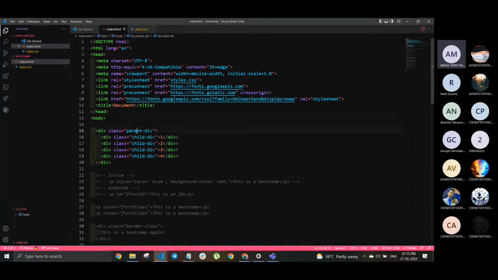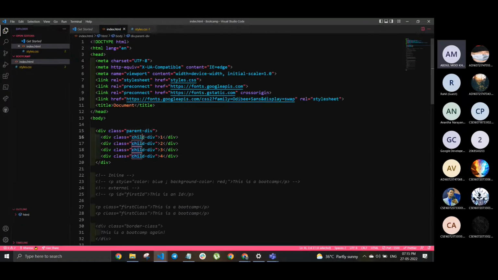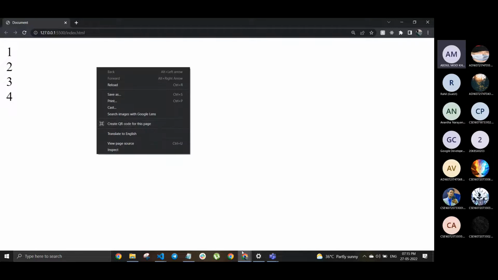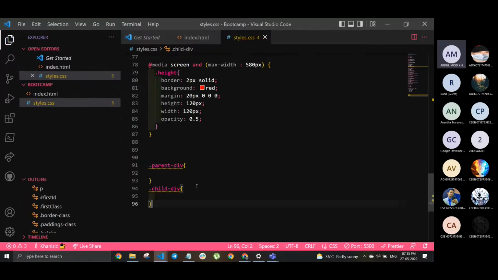We'll put the classes first, as well as this. Now we can manipulate it while using inspect element. I've zoomed in a bit, sorry if this was not that visible.